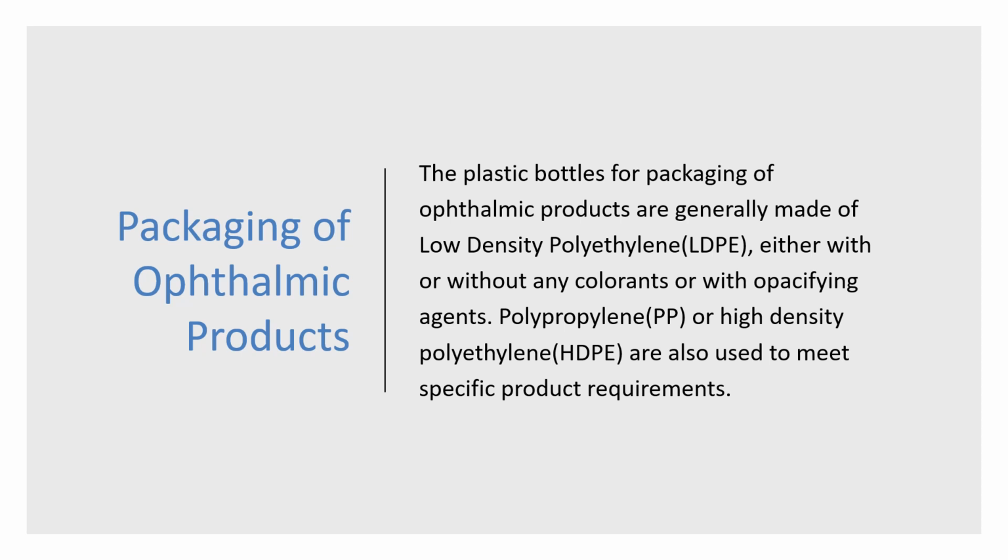Polypropylene is largely used for the preparation of the caps. We have two components of the eye drops. First is the bottle part and the other one is the cap part. The bottle part is preferably made up of LDPE, and polypropylene is used for the preparation of the cap part, or it may be composed of high density polyethylene known as HDPE.